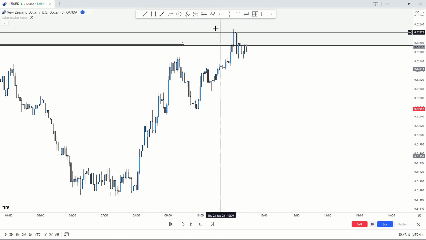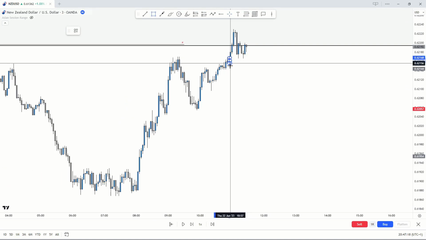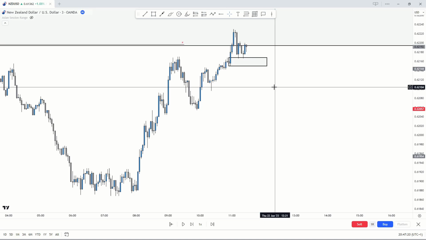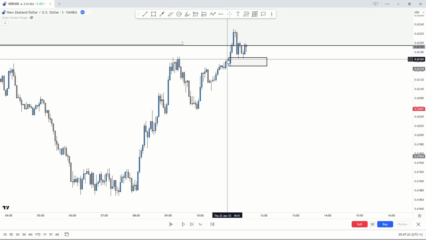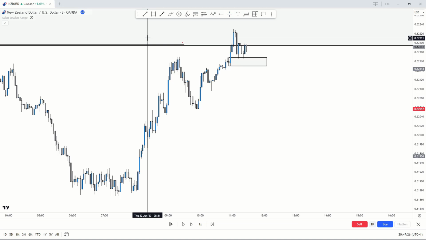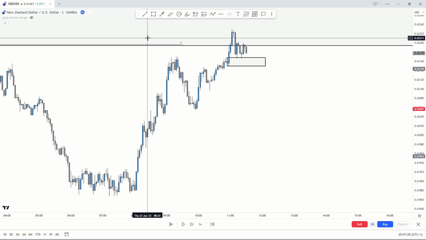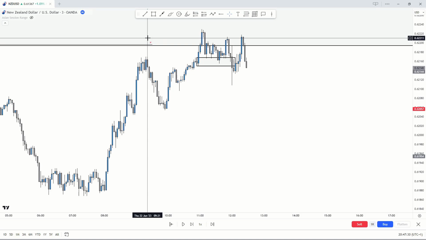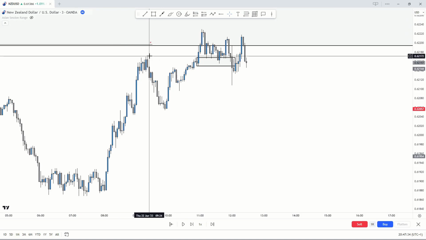And I'm going to wait for price to either A, fail a demand, or B, take out a low, right? So we have this level of demand. I'm going to see if price decides to fail this level of demand. So let's just play price and see what happens. So as you guys can see, price comes in and we fail this level of demand.